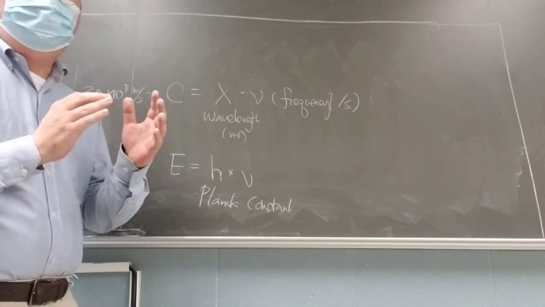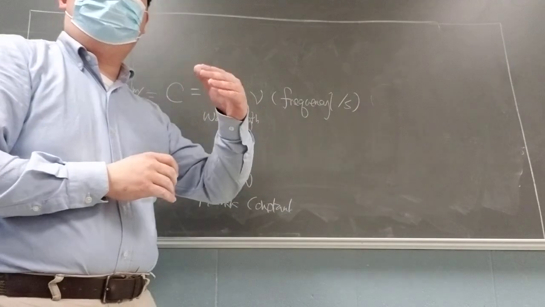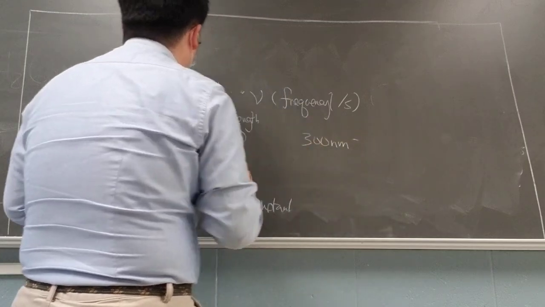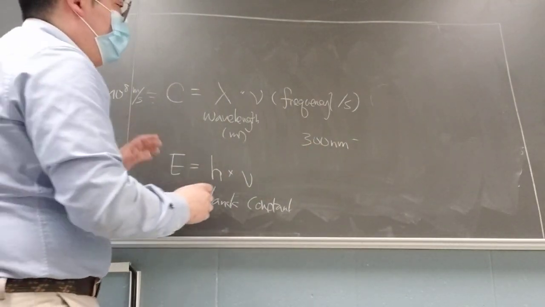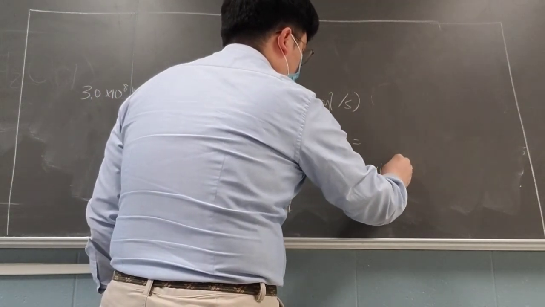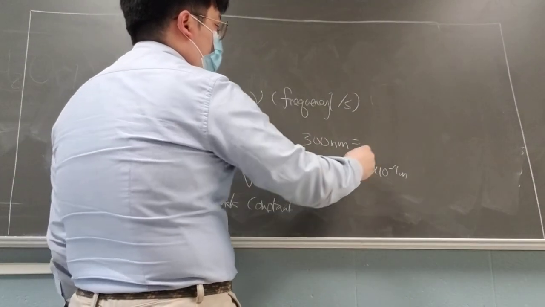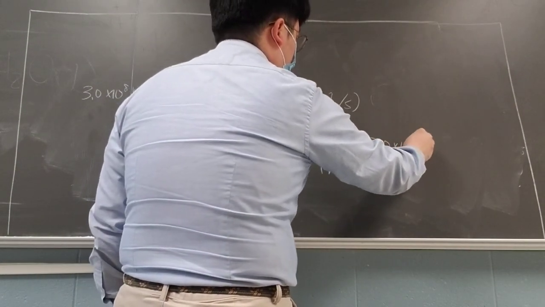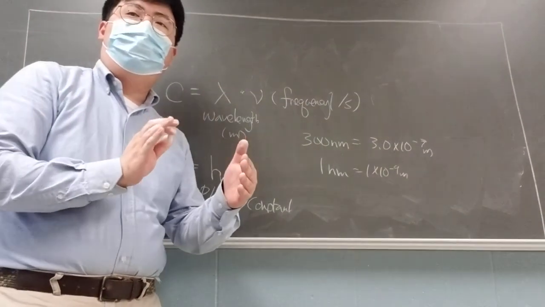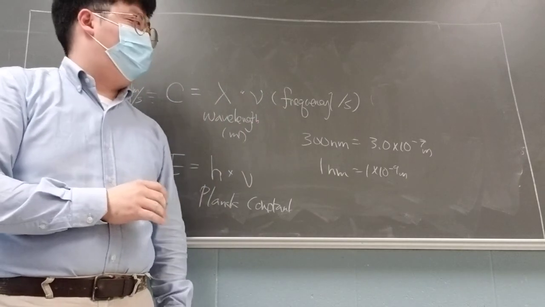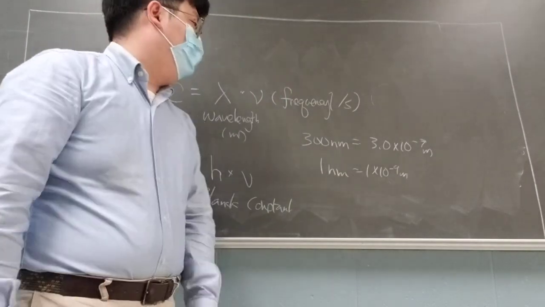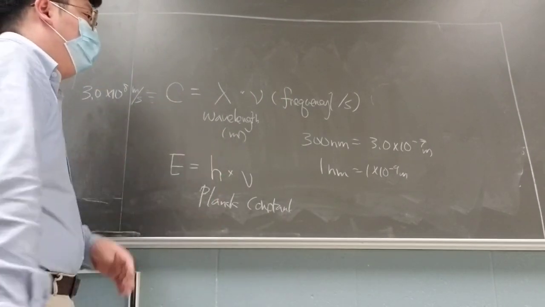So if we have some light at certain wavelengths in nanometers, you can convert the numbers into meters, because you have to express the speed of light in meters per second. So the nanometer is equal to 1 times 10 to the negative 9th meter. So 300 nanometers means 3.0 times 10 to the negative 7 meter. You actually get this a lot because we're going to use hundreds of nanometers for the wavelength, because this is the range where you can see visible light. So either 300 to like 800, you're going to see this number a lot.